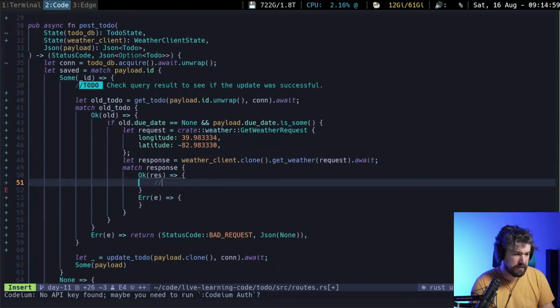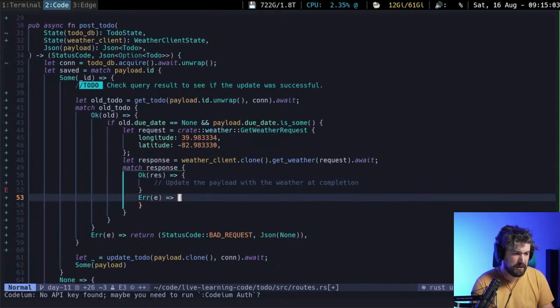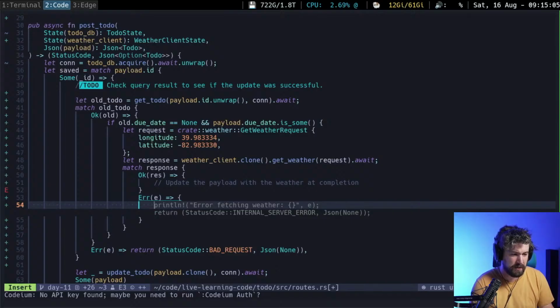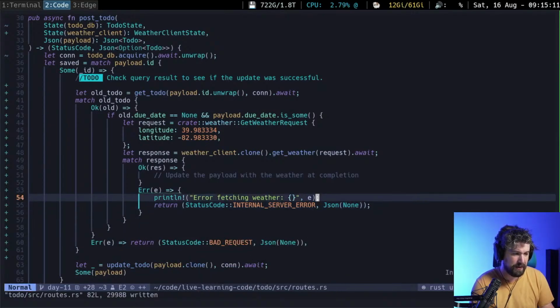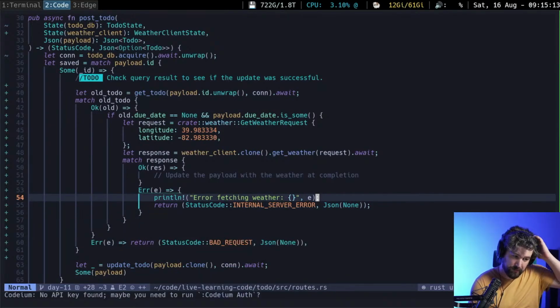All right, so here we need to update with the weather completion. Here, yeah, we had an internal status, server error. Beautiful. Fantastic. Okay.